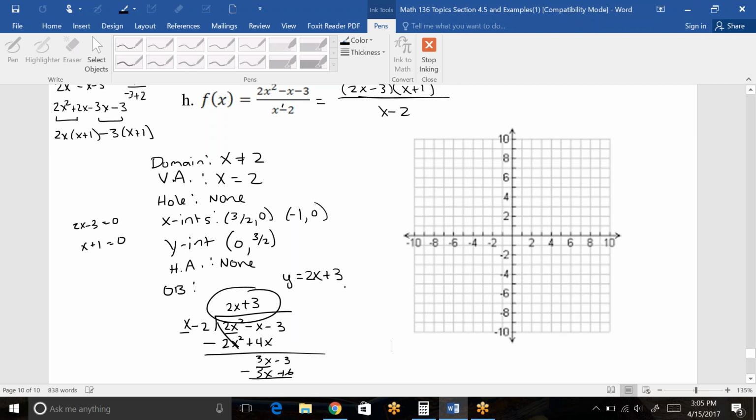So 2x plus 3. So I'm going to show you how to plot one of these, because even though we won't make you plot one on the test, it's important to see that this is how it would happen. You take this and you graph it just like mx plus b. So you go to +3 and you go up 2 over 1, up 2 over 1, up 2 over 1. You could also go down to left 1, down to left 1, down to left 1. Get enough that you can draw a dashed line through all of those values. So this is my oblique of 2x plus 3.